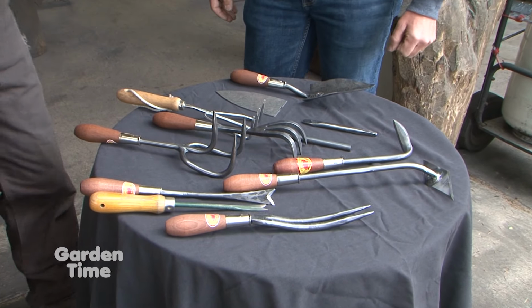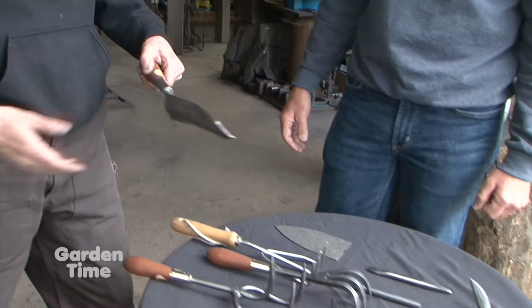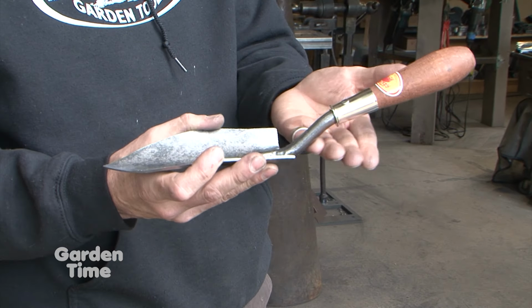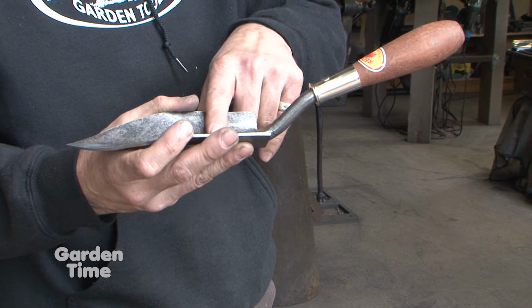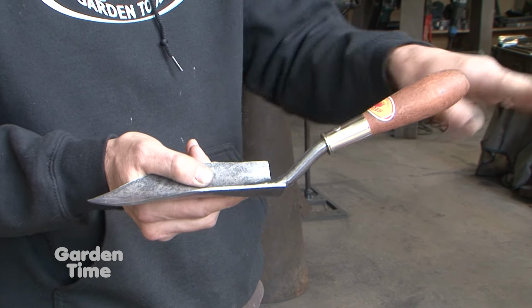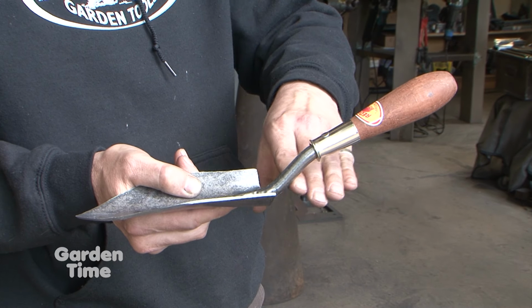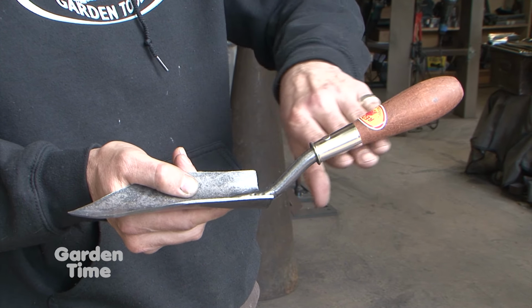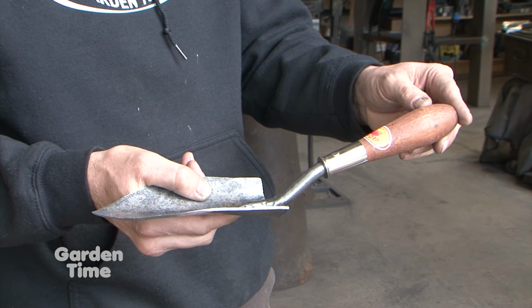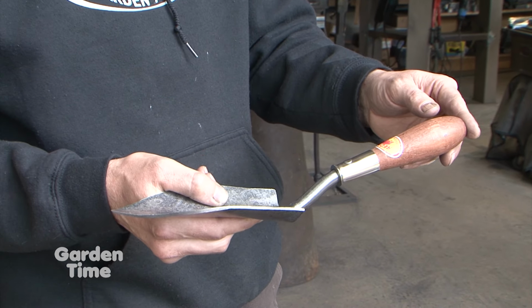All right, well, let's start with the trowel. Everybody has a trowel. There's a lot of different shapes. Most trowels will have their handle raised a little bit from the blade one way or another, and it'll have some angle. A lot of them are made to be perfectly straight. A lot of them will have some sort of other angle. Those actually indicate that the tool is meant to be used in a different way.